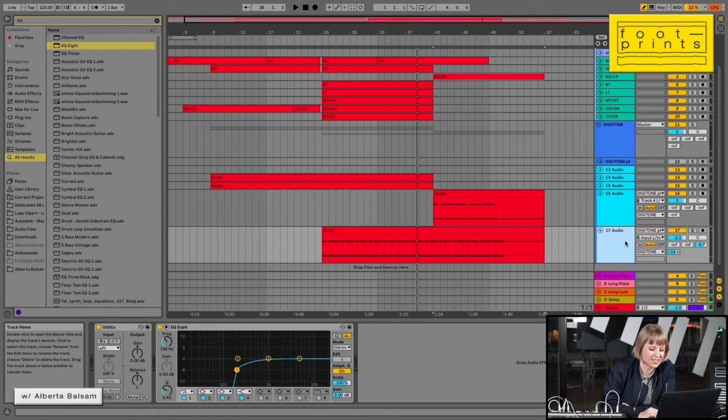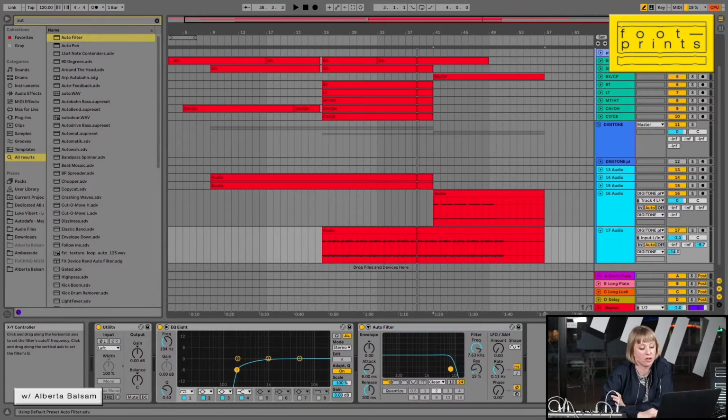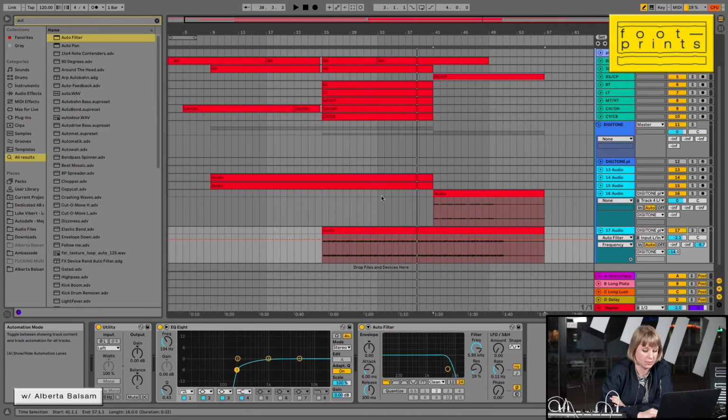So it's a bit static, the sound that's here. So I'll put a filter on it, and then I can let it gradually come in and come out again. Just put this here.